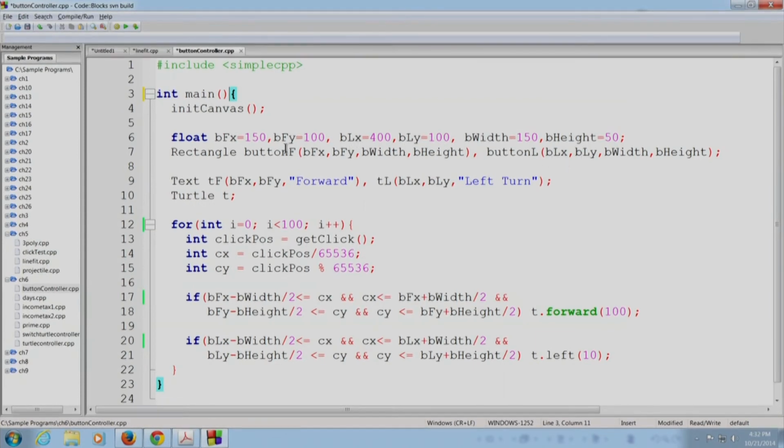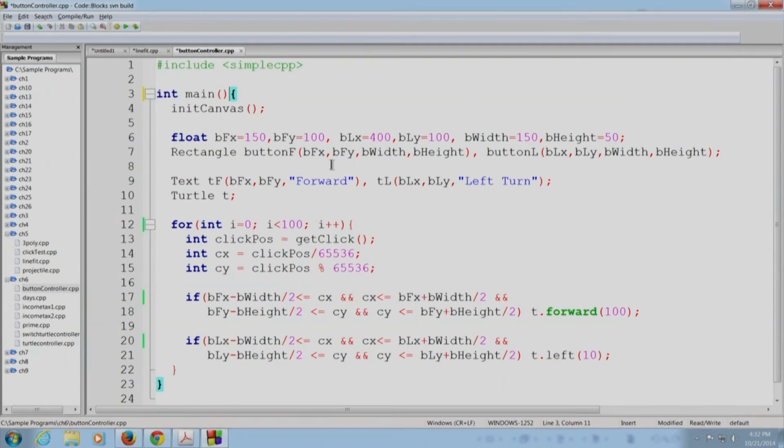So we create a button F. This is a rectangle called button F. This is just a constructor call, and we will create a button L for the left button. Its coordinates will again be taken from these variables which we have defined. You may ask why we are not directly writing these numbers over here.